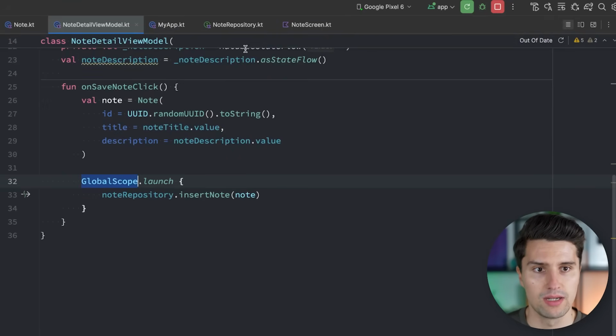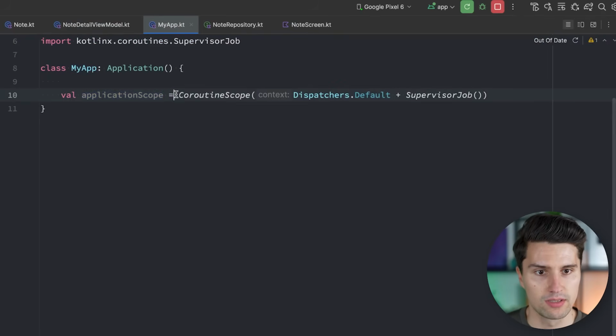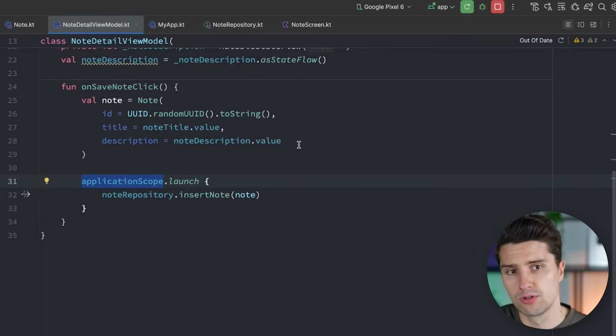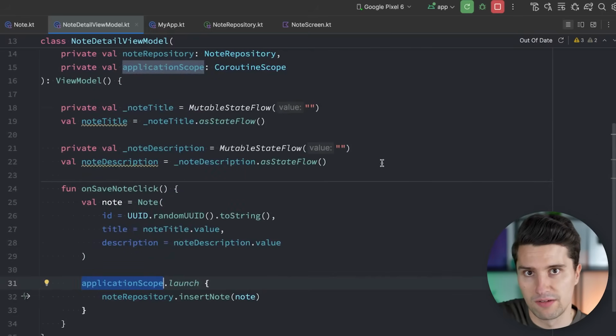Also, you're not as free as you are with the MyApp scope when it comes to actually canceling the scope. If you want this for some reason, canceling just the children, since that by definition does not work with global scope. So I would advise for the application scope, or alternatively, telling the UI when the node was saved.